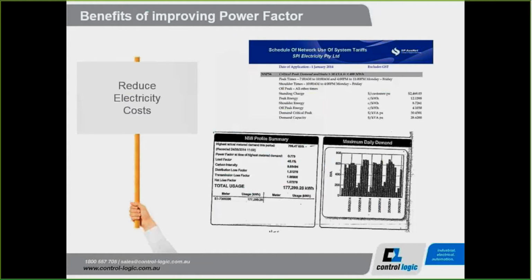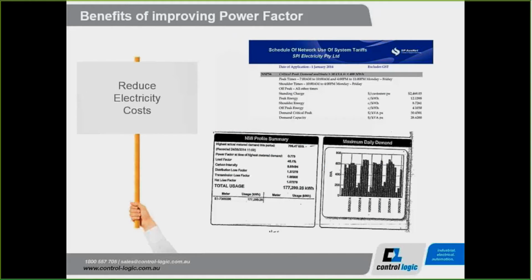Well, many of the energy suppliers have now moved to KVA-based tariffs, or if they haven't already done so, they're in the process of doing so. For example, Energex, the energy distributor in South East Queensland, moved to a KVA-based tariff as of the 1st of July 2015. Now, it's not for all customers, it is for people with a certain annual usage. The figure Energex is working on is 100 megawatt hours per annum. So if your plant is using more than 100 megawatt hours per annum, and you're in South East Queensland with Energex, you would be on a KVA-based tariff.